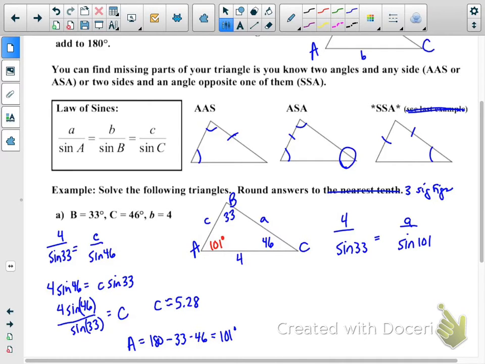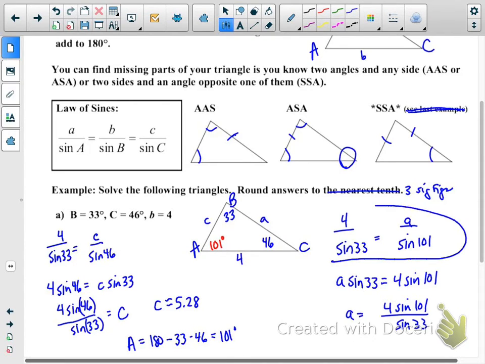Make sure that you have your angle there with the sine and not having it mixed up on the top there. And also make sure that you actually put the sine in the law of sines. I've seen people do this before where they just put 4 over 33. Obviously, that's not going to give you the same answer. So A sine of 33 is equal to 4 sine of 101. I don't need to see all of these steps either. Once you kind of get the hang of this, if you feel like you can just do these last 2 steps in the calculator, that's fine. But I do need to see that setup right there. Okay, we end up with A is approximately 7.21.